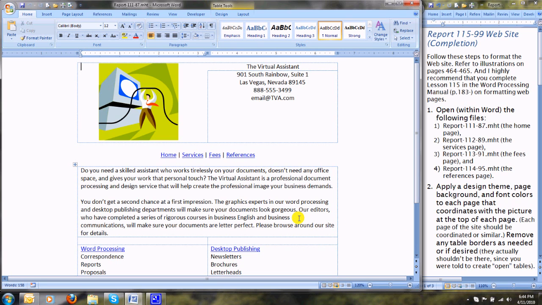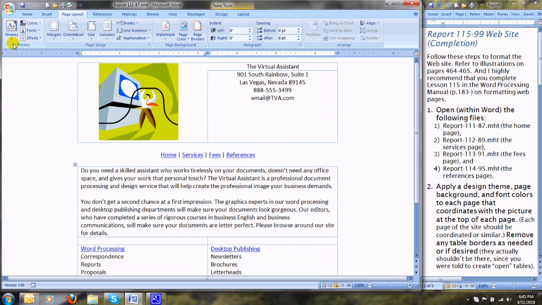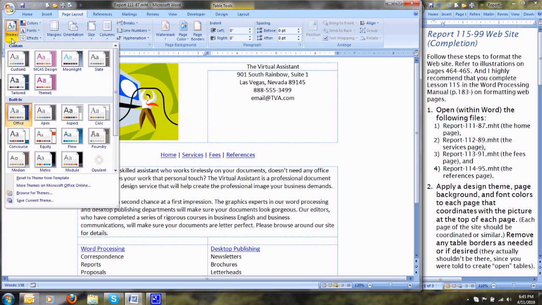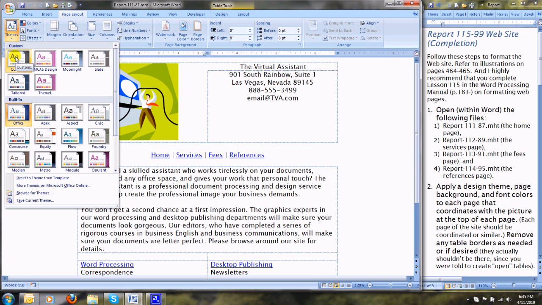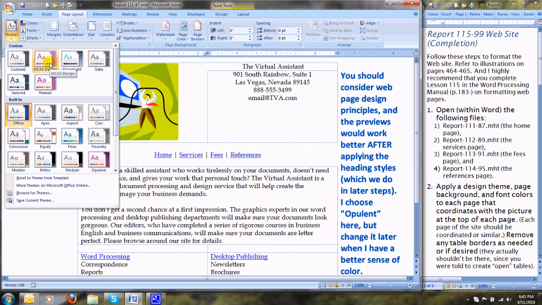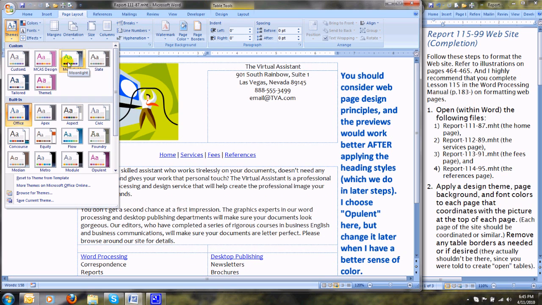Okay, here we are on Report 111-87, our home page. And we're going to move to the Page Layout tab and look at Themes over on the left side of the ribbon. You can preview the effect that different themes will have by moving your mouse over the theme and watching the effect.